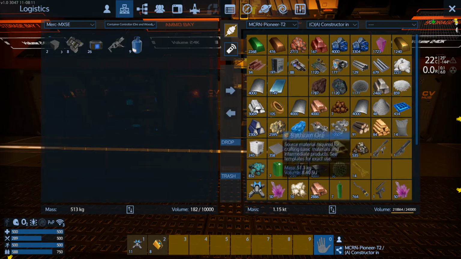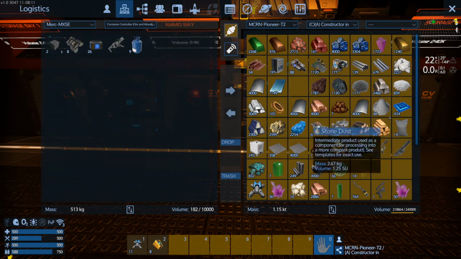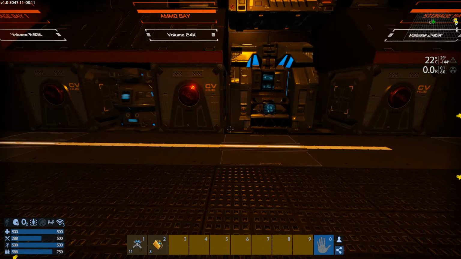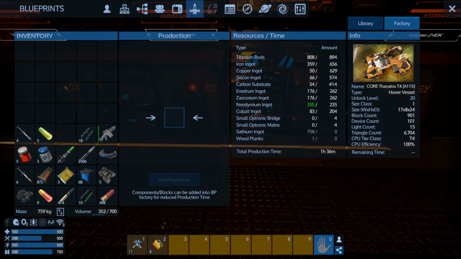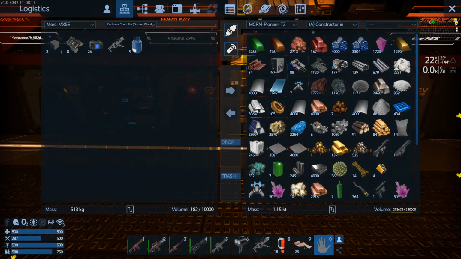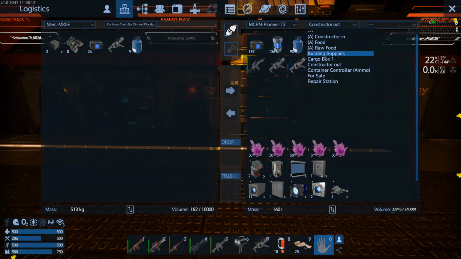Can't remember what it was now. Okay, we'll do the more. I could put in some junk. Let me just do a junk check first. So let's just get these in first. So we need 4 small optronics bridges. So we just got that there. Cancel that. Constructor out, not constructor out.